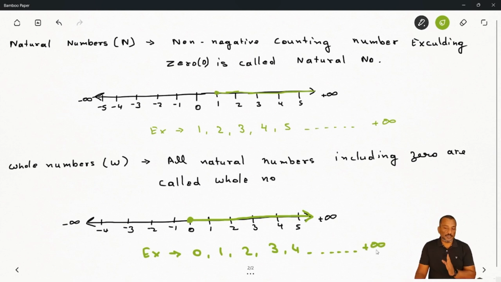ठीक है, यहां तक क्लियर हो गया. तो एक चीज यहाँ पे क्वेश्चन आते हैं, बहुत बच्चे कंफ्यूज होते हैं, आप इसको समझो. You can say all natural numbers are whole numbers, मतलब जितने भी नेचुरल नंबर हैं हम उसको होल नंबर बोल सकते हैं. But all the whole numbers are not natural numbers. तो ये कभी ट्रू फॉल्स में आपके क्वेश्चन आते हैं, will all the whole numbers be natural numbers? So you can say false, because 0 is a whole number that is not a natural number. But if the question asks, is every natural number a whole number, you can say yes. ठीक है, यहां तक क्लियर है.